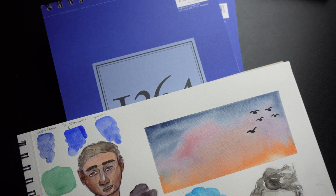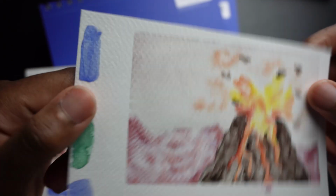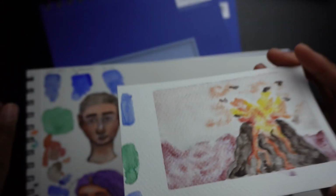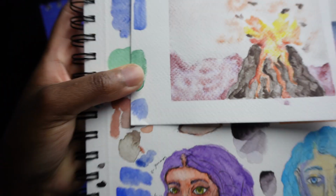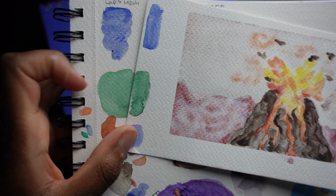I also own a pad with Winsor & Newton watercolor paper with 25% cotton, which seems to have more texture, if you can see. And I wanted to do the same type of swatches on here, and it looks quite different. I like the texture of the Fabriano watercolor paper.